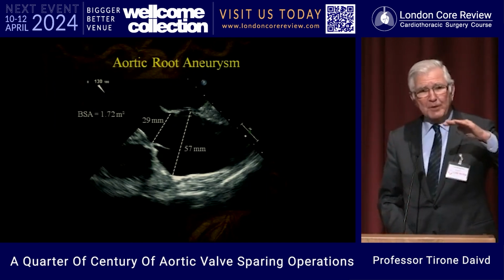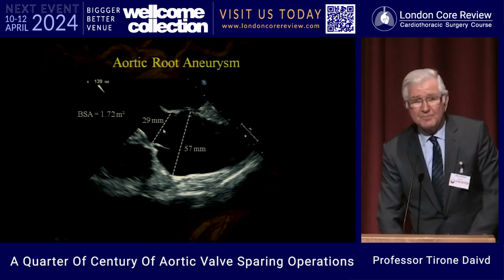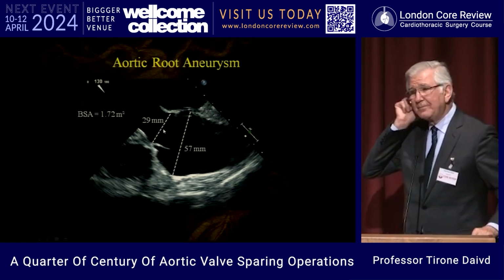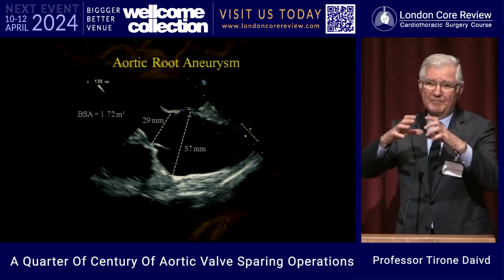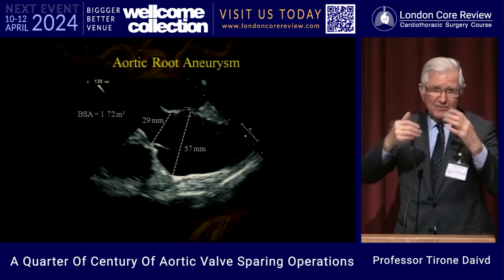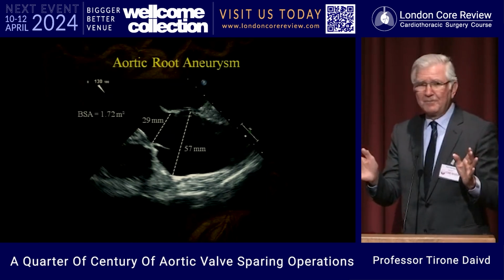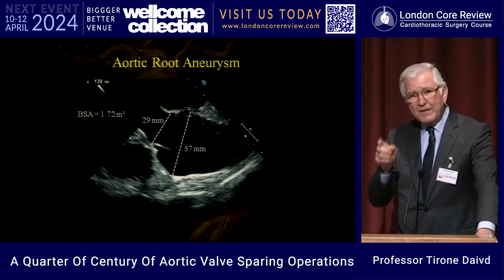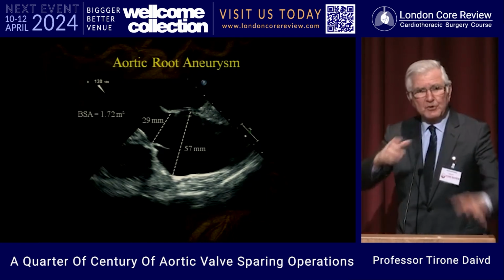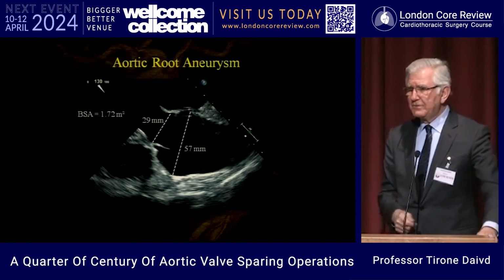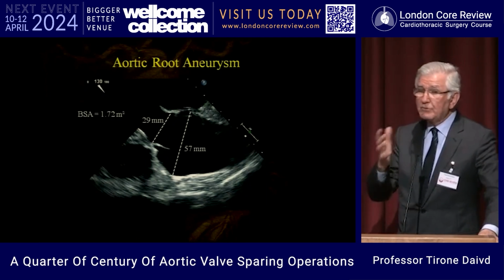So if you do an operation above the annulus and ignore this here, doomed to fail. It's like a mitral valve repair without annuloplasty. If the annulus is dilated, the valve is incompetent. If you fix the prolapse, you cure the mitral regurgitation. But you did not fix why the mitral valve became incompetent. That is connective tissue disorder where the annulus is dilated. It's the same here. It took us until the year 2000, 2001 to learn this.